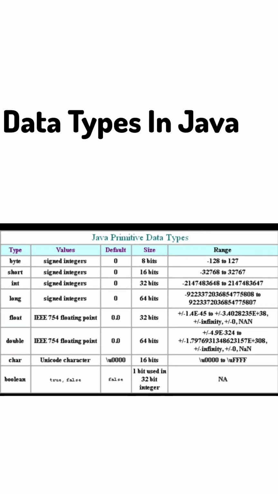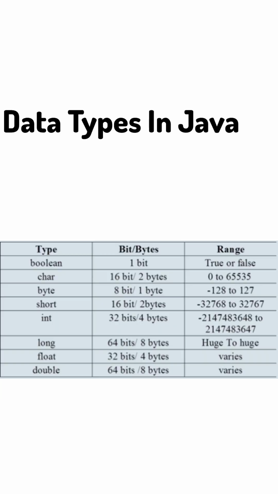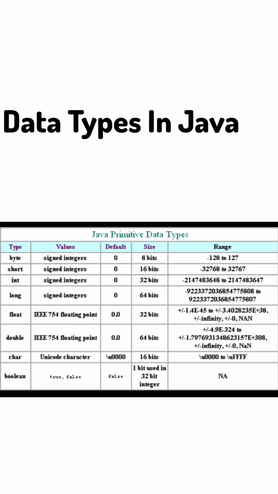The int data type can have values from -2 raised to the power 31 to 2 raised to the power 31 minus 1. It is used to store integer values. Long has a longer range than int. If we have a long range number, then we use the long data type, and if we have any kind of integer, we use the int data type. Double is used to store decimal values.